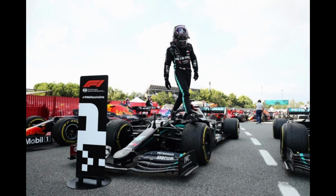Lap 3 of 66, Jolyon. Already nearly 2 seconds opening up between Verstappen in 2nd and Stroll in 3rd. And that's the time that Bottas is losing, sitting behind the Canadian. The battle for 3rd is going to be between Stroll and Bottas. Sergio Perez still running with them in 5th. Alex Albon in 6th as well in the other Red Bull. But Bottas is losing time here. He'll get DRS on the next lap, on the brakes down towards turn 10, into the final sector now.